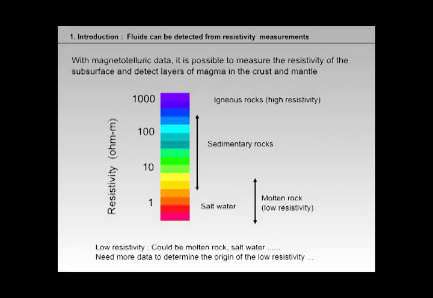So high resistivity rocks, such as igneous materials, are basically dry. There is nothing that makes electricity pass through them. On the other hand, a lot of rocks in the Earth can have a very low resistivity, and that's because of the presence of salt water, perhaps because of partial melts, or some other conducting phase. In between, sedimentary rocks have a typically intermediate resistivity, because we've got pore fluids, which are often saline, which conducts electricity. So I generally will use cold colors for the resistive material. It's dry, it's cold. Any rocks that have a low resistivity will have a red or a yellow color.